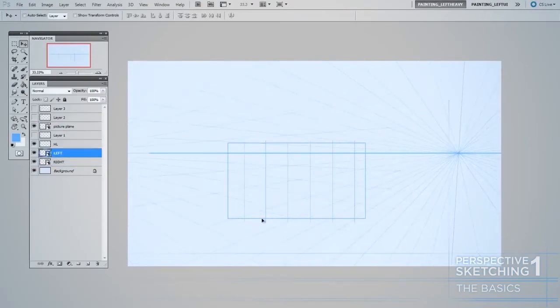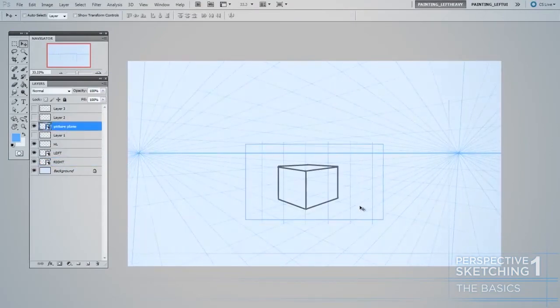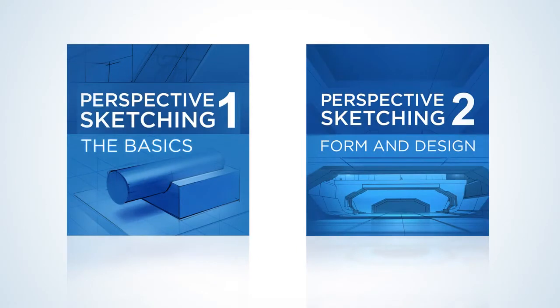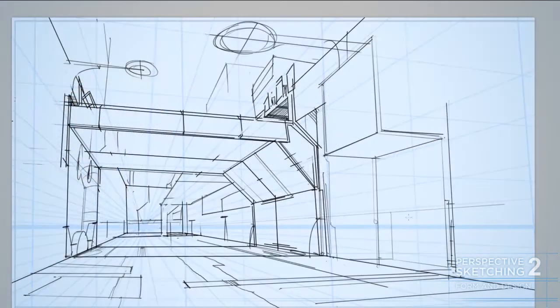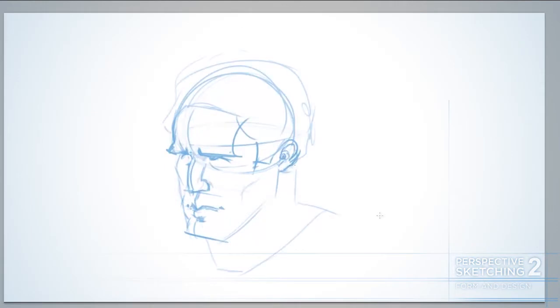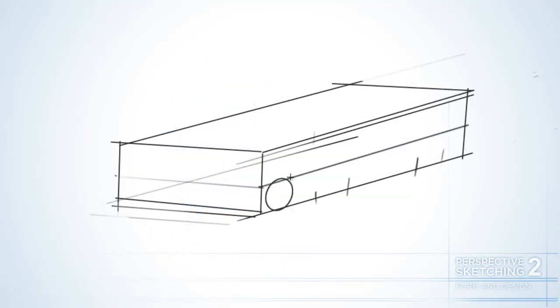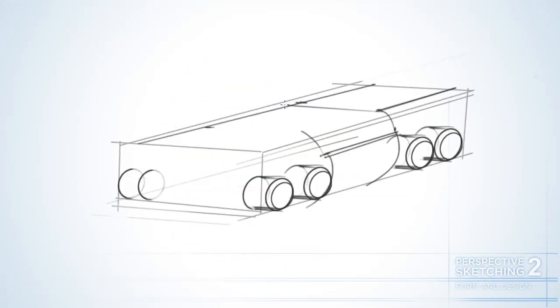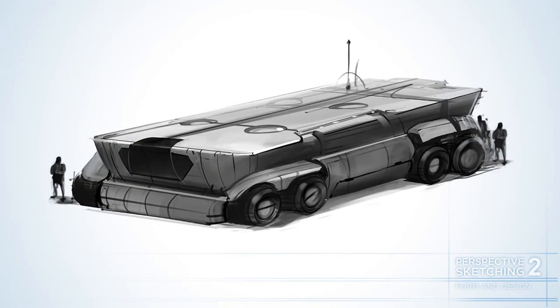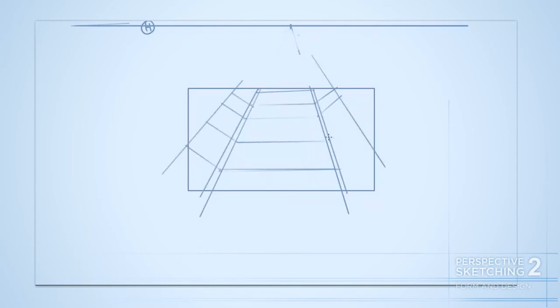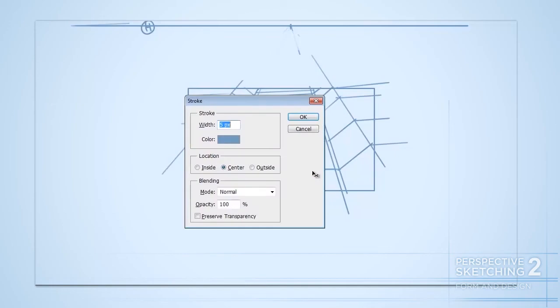Like I said before, every drawing has a perspective understructure. In Perspective Sketching 2, I'll prove that by applying basic techniques from Part 1 to create creatures and environments, characters and vehicles. The fact is, no matter what the subject matter is, they all follow the same rules, which is really pretty cool once you learn about them. But Part 2 is not going to recap those rules since we already talked about them in Part 1. This is all about real-world application.